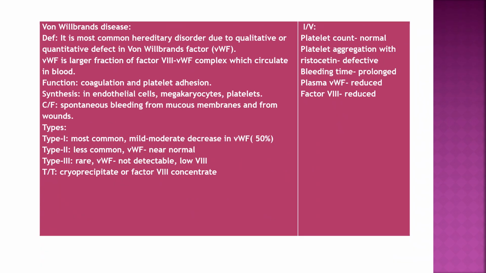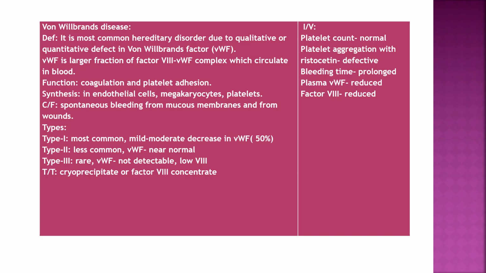Von Willebrand's disease is the most common hereditary disorder due to qualitative or quantitative defect in von Willebrand's factor, VWF. It is a larger fraction of factor 8, so it is the factor 8 VWF complex which circulates in blood. The function of it is coagulation and platelet adhesion. It is synthesized in endothelial cells, megakaryocytes and platelets.